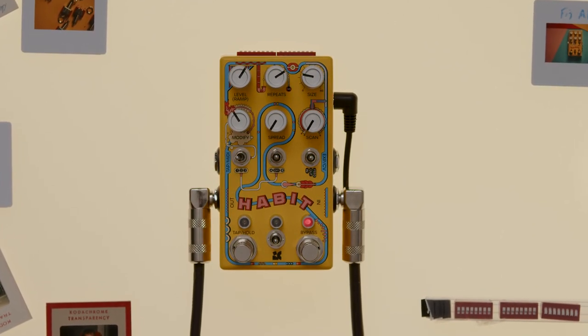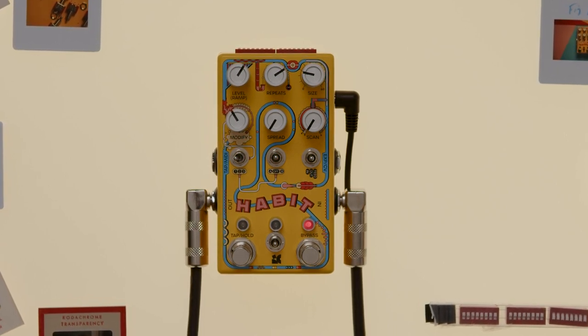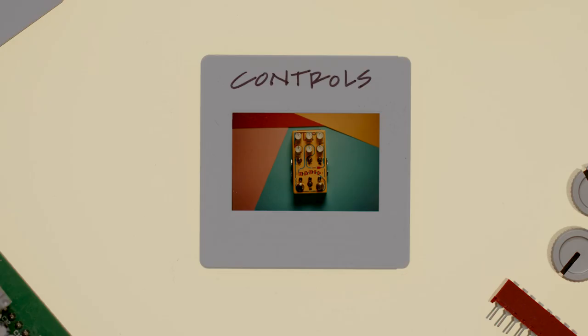Habit is always recording in the background, yes, always, and it allows you to access its memory in exciting ways. But we'll get to that. First, let's have a look at the controls.